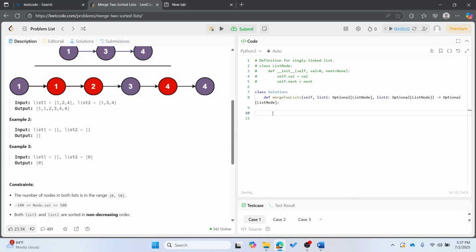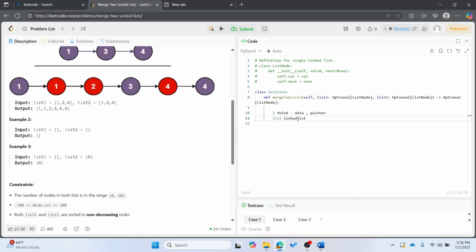A linked list contains two things: first, it has data and a pointer. There is also a major difference between a list and a linked list.